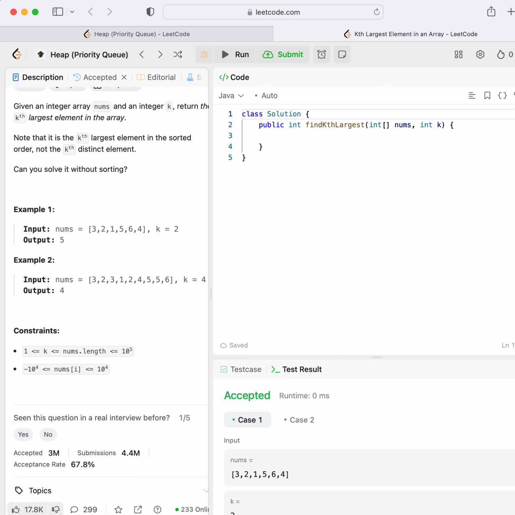This is better than sorting's O of n log n and often faster than the max heap's O of n plus k log n when k is small. And space efficiency: it uses O of k space, which is minimal when k is small compared to O of n for a max heap. Simplicity: easier to implement and understand than quick select, with no risk of O of n square worst case performance.